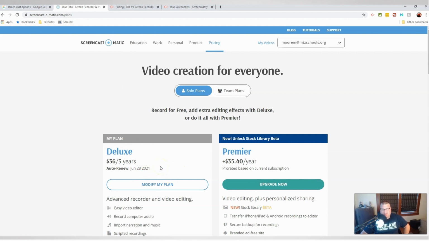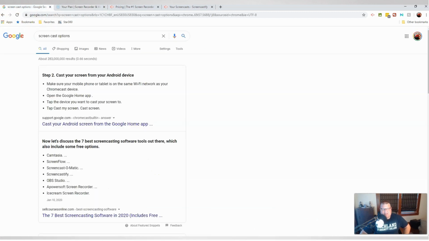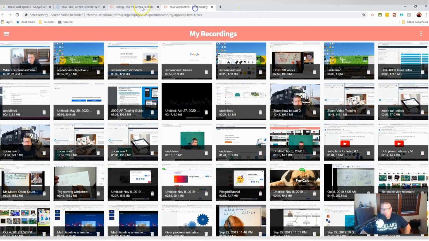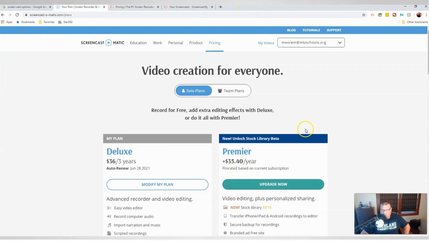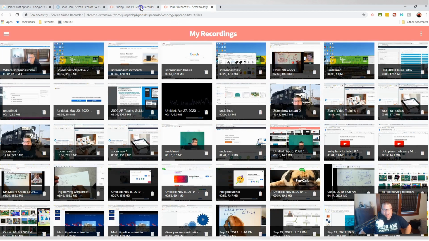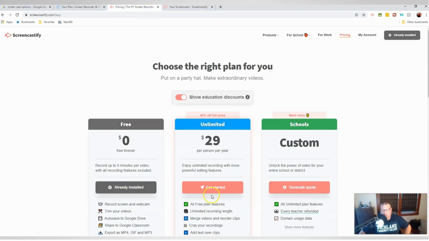The big advantage to Screencastomatic is that you can change the size of your window. You can change how much you wish to record, and you also have a lot more editing tools. I've worked with both of these companies, both in my classroom and beyond my classroom, and they're both great companies for really good price. You're going to get your use out of them, and all of them go together nicely with Google. So we just wanted to take a second and talk about some of the different screencasting options that are out there.